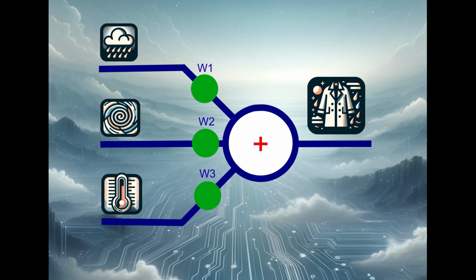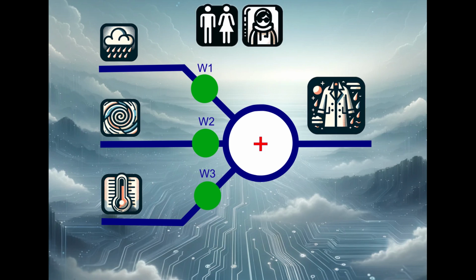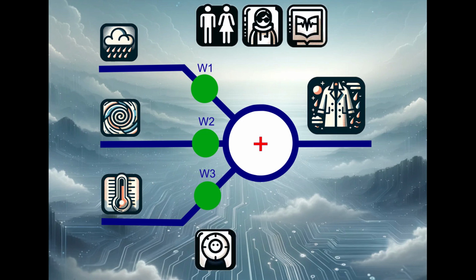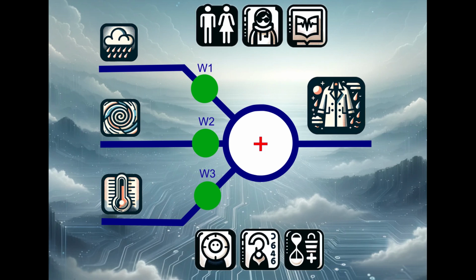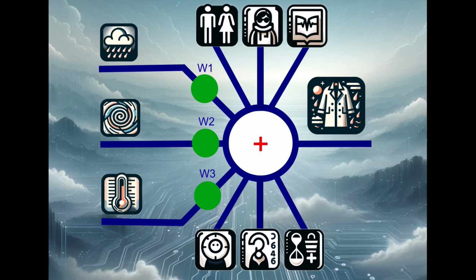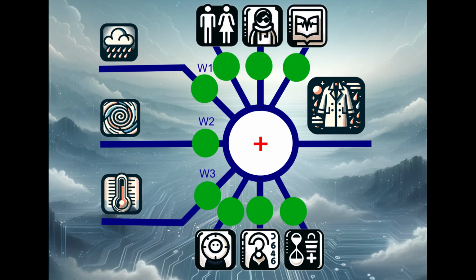I suggest we break down the type into subcategories: gender, age, health, temperament. Add the size of the coat, the type of activity that the character plans to do outdoors. We connect all this to the neuron. Wow! You probably don't want to manually select weights for each parameter. But it's not necessary to do it manually.